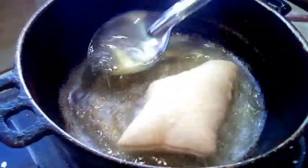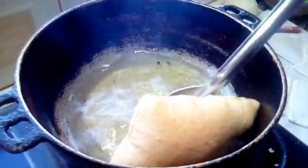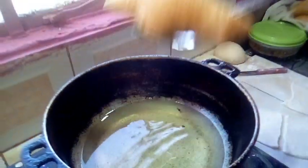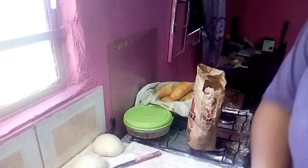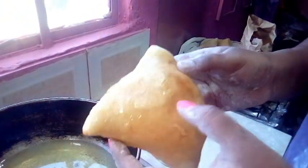Now if the oil is smoking up, cut off the stove. You don't want black oil when you're frying your bake. That means the oil is boiling. You don't want your oil to boil. The bake, so nice. Watch it bake over there. I'll watch it color from here. So you know it's brown and nice. And this is what I do before, but how soft. So soft and nice.